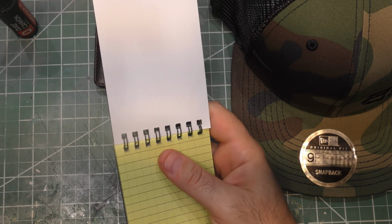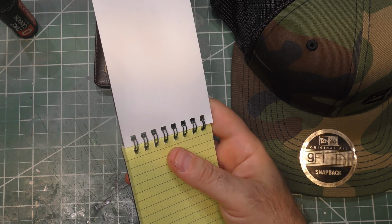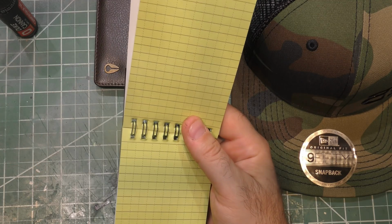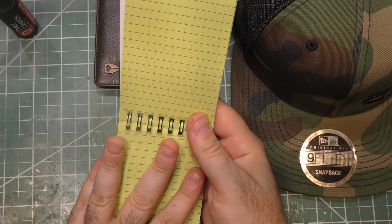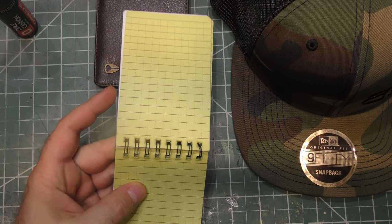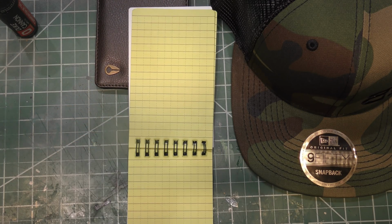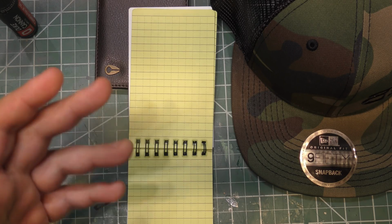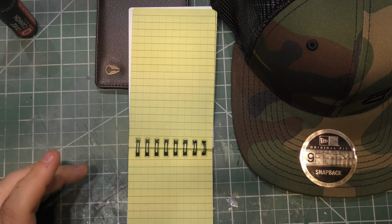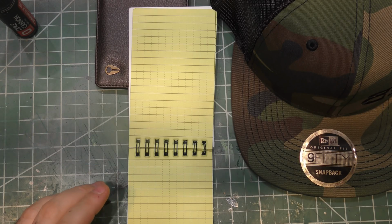Quick drying, like ballpoint ink, works really great. You can use Sharpie on them, and it is waterproof. I mean, if you submerge the paper in water it will get wet, but it's weather resistant, so you can use it out in the field, and the paper can fall in a puddle, and if you take it out real quick, your writing doesn't get smudged. And the ink doesn't run real quick, if you're using the right kind of stuff. That's why you use the alcohol markers, like the Staedtler alcohol markers, or pencil or stuff like that.